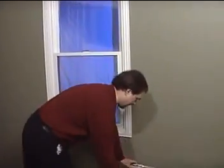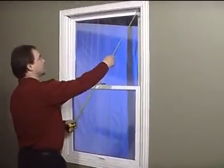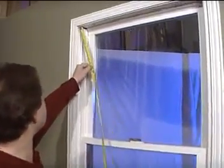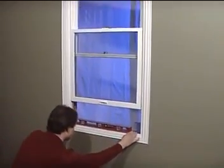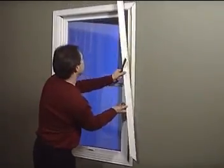Before you order the window, ensure the opening is square by measuring diagonally from corner to corner. Do the measurement in both directions. If the two measurements are the same, the opening is square. Also check that the sill is level and free from distortions. Be sure to remove or loosen any casing trim.